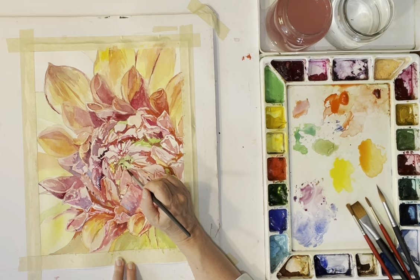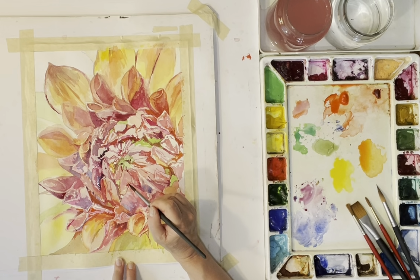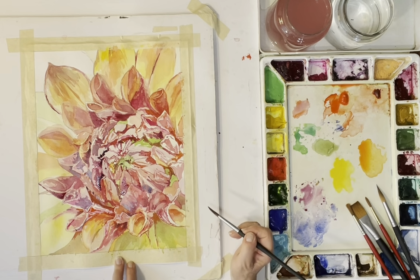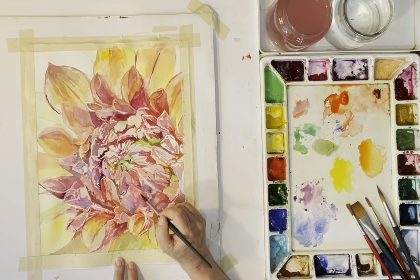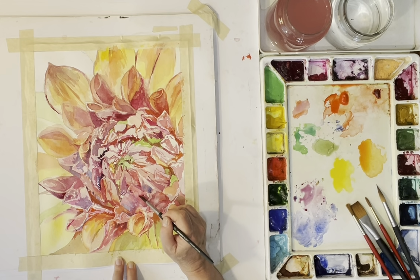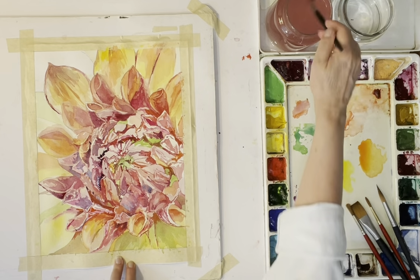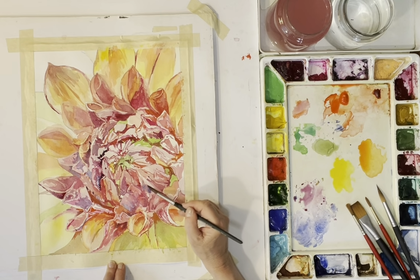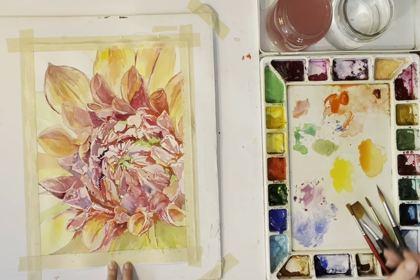You can always go back. You can always fix something. Lift something out. And there is some green. Let's get those greens. Let's nail them down.